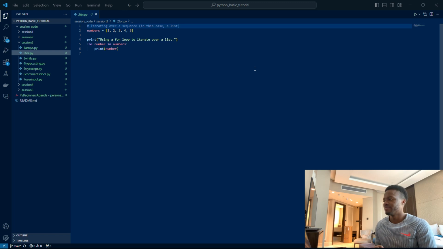So we're going to talk about two other types of flow control. There's the if-else, which I showed in the last tutorial. Now we're going to talk about a for loop, and then a while loop in the next section. A for loop is just when you loop through, let's say, a list or something called an iterable, something you can iterate through and go through each element in that list or whatever you're trying to loop through. We've got a numbers list here, which is just the numbers 1 to 5, showing you how a for loop works. You just say for number in numbers, I want you to print number. So it should just print each element, and that's it.